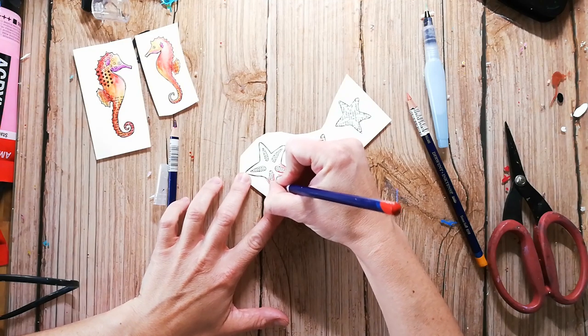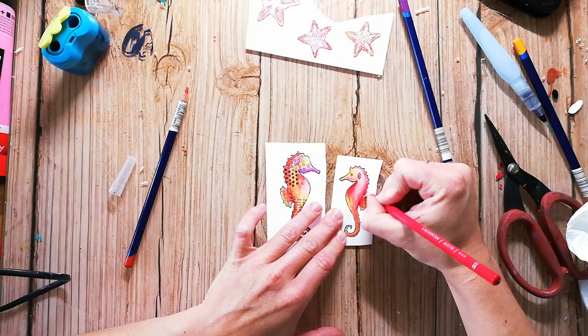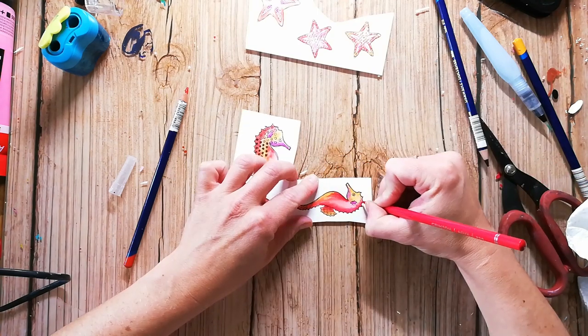When the Inktense pencils are completely dry, I use normal colored pencils and add extra shading to the images. This also creates more depth and interest and lets them look more vibrant.